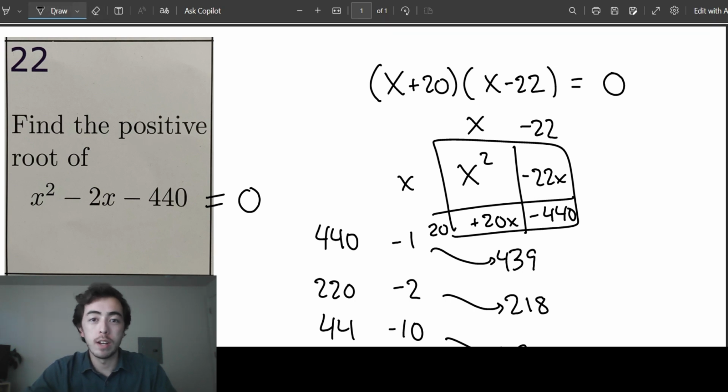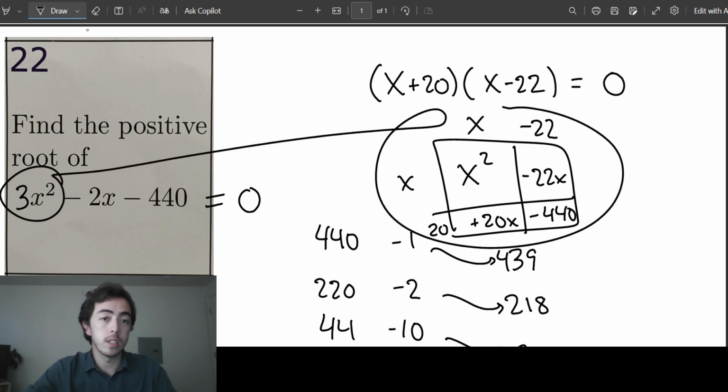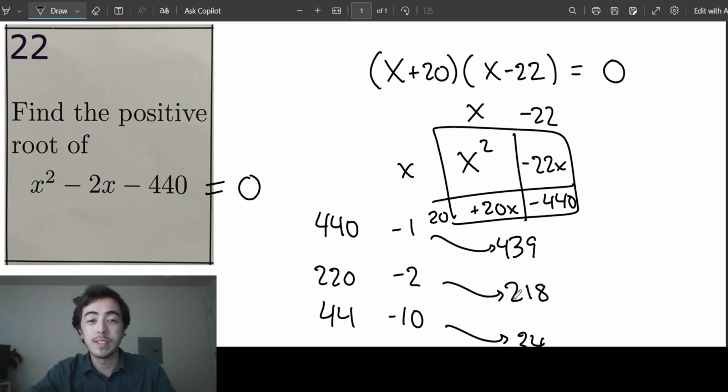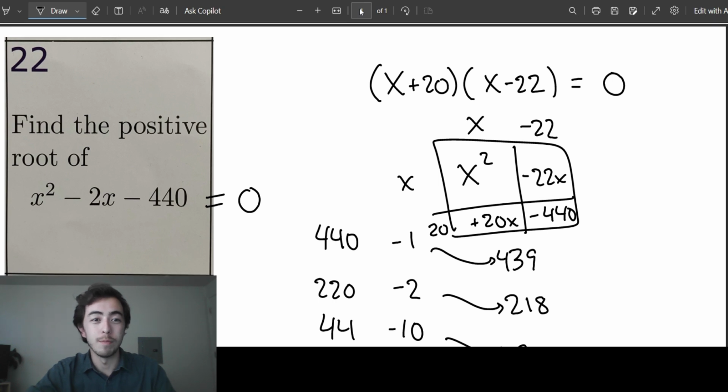If you already knew how to factor quadratics, then going from here to here was probably pretty quick, but I at least wanted to explain kind of the thought process of how I go through something like this. This problem would have been harder, say, if this x squared had some kind of leading coefficient on the front. This does change my strategies when I'm trying to factor these quadratics, but I suppose I would have to save that for a different video. Anyways, the answer is 22 for today, and I'm feeling all done.